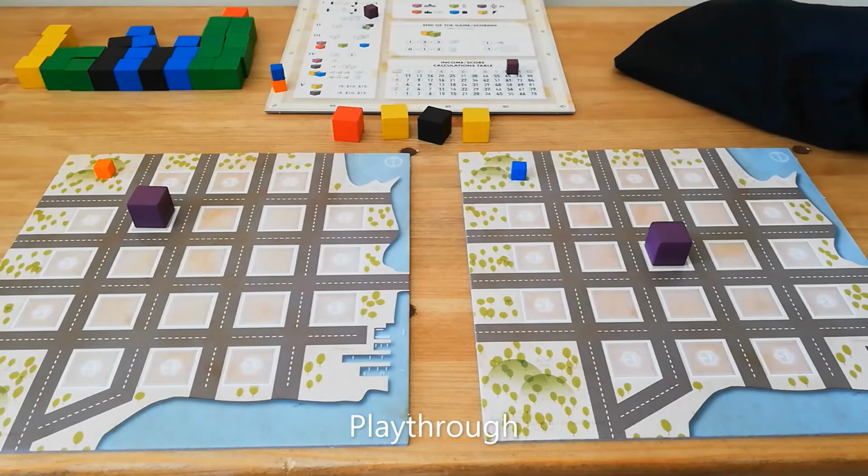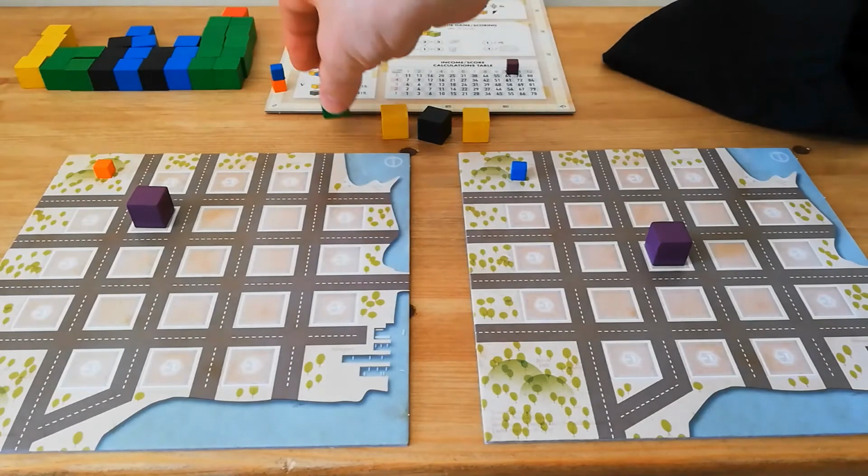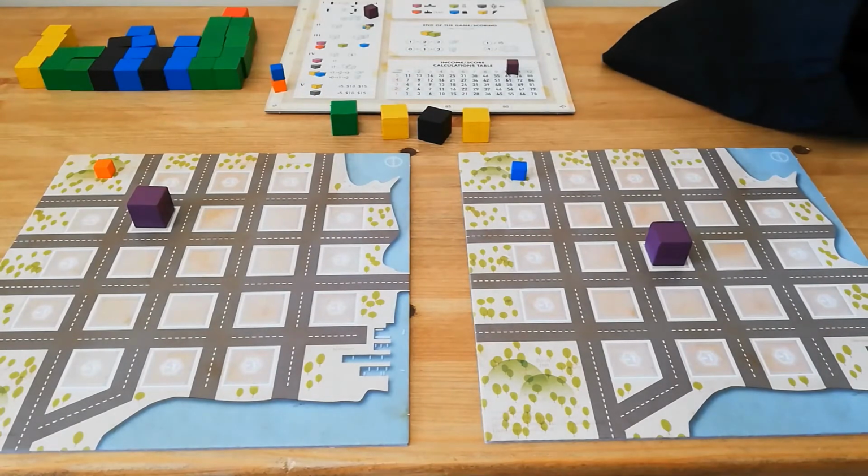Now I've noticed I've drawn a red cube, and as this is the first round we have to return that to the bag as we cannot afford to pay for it. I mean, draw a replacement.